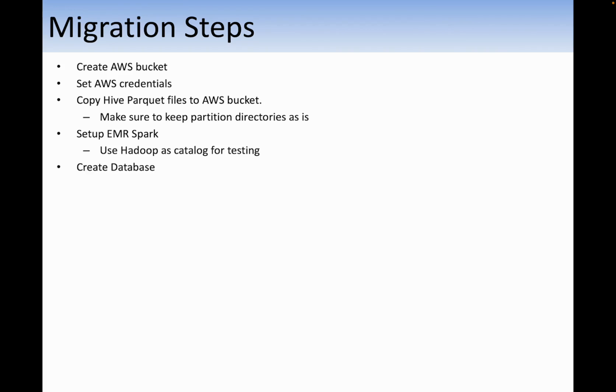Then let's say you want to store in a Glue catalog, you can create a database, or even a Hadoop catalog, right? Create a database, create an Iceberg table, and after that, with the files location, you run the add files procedure, then you will have an Iceberg table ready, right? So you create an empty Iceberg table, you have already copied files from your on-prem, and then using add files, it automatically builds the meta layer. So basically it's going to build a manifest file, manifest list, and metadata JSON files.